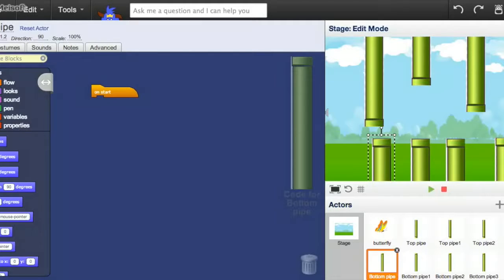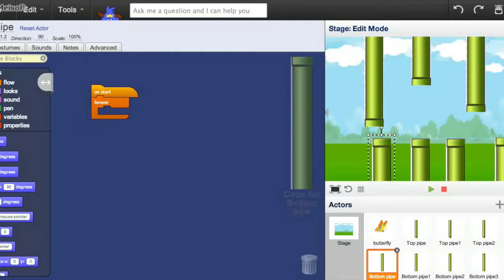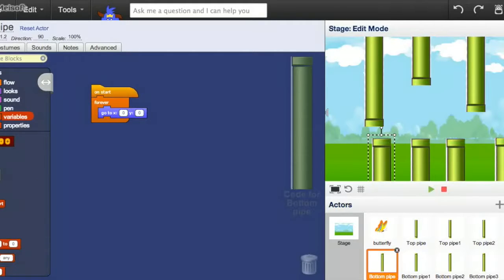The way we can do that is by adding a loop that says forever, and then saying set go to X equals, and then we always want it to have the same X value as the top pipe, so you can go to variables, X. And then for the Y position, since the bottom pipe has to be below the top pipe, let's say that we want to set the Y position to the Y position of the top pipe, but then minus, let's say, 100.